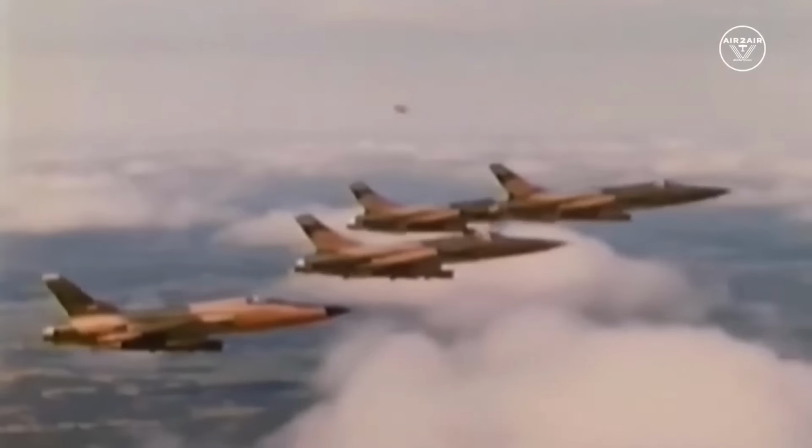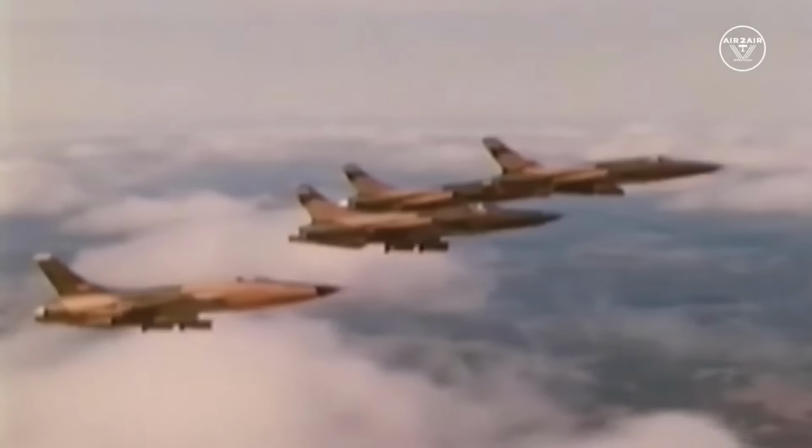We got three of those things going off because one of the guys did not get out of the airplane. We got three of those beepers going off. We're trying to concentrate on going inbound on the target. And guys, that was a lot of stuff taking place. And like I said, we hadn't even hit the push-up point.